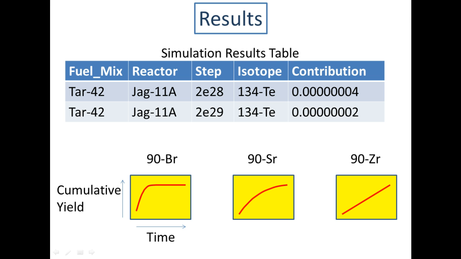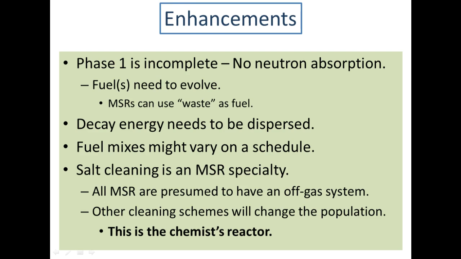Tracing the history of a particular isotope or element might be one of the uses for these data. The engineer will want to know at what point the palladium builds up past its saturation point. At that point it begins to plate out on the inside of the pipes, which is a good thing to know. The engineer might also be interested in the buildup of several neutron poisons as well.